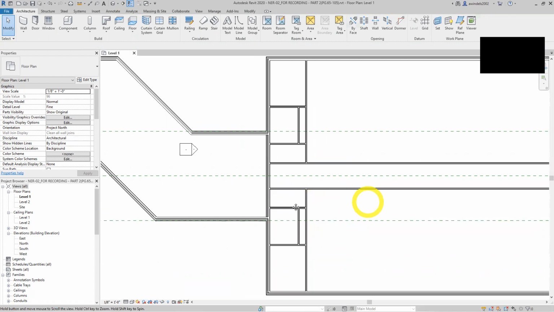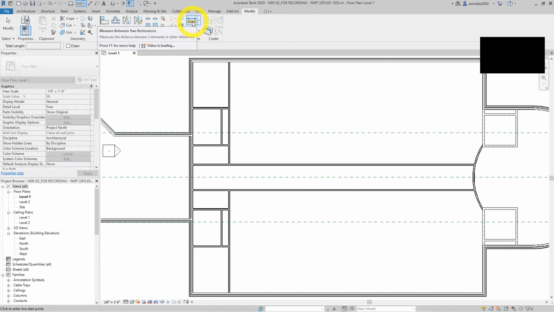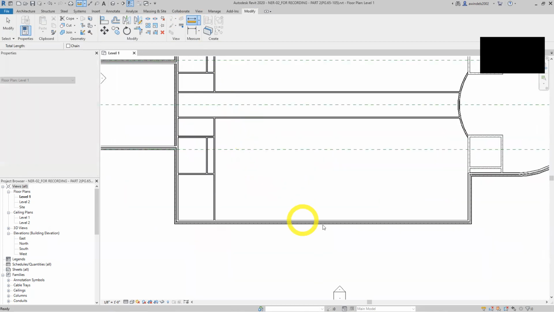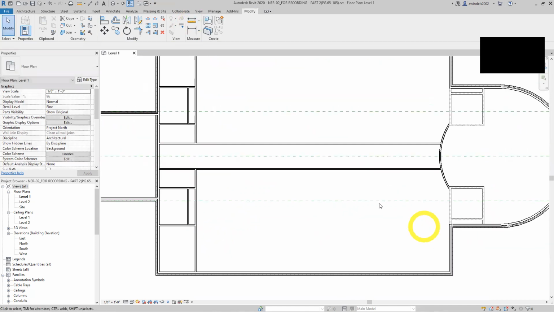So another thing you can do too, after you build stuff like this, you can go to the measure command up here, or in modify here, between entities or along an element, a specific element. Let's just go between entities. You can check some of these dimensions, say if you need it to be X, Y, or Z. You can check them to whatever datums you need to. This is very handy in just seeing where you're at as you design.